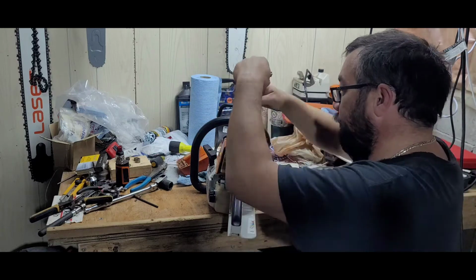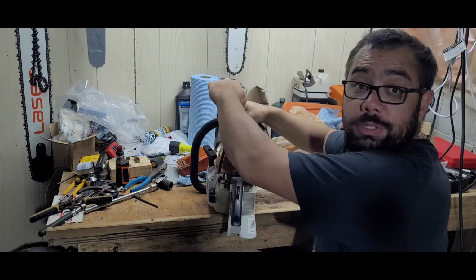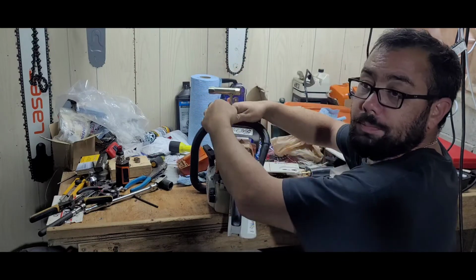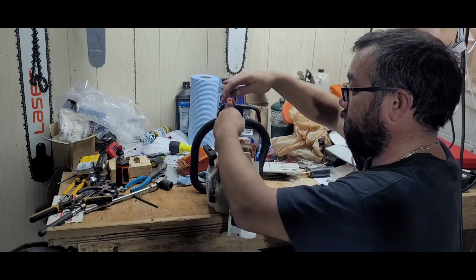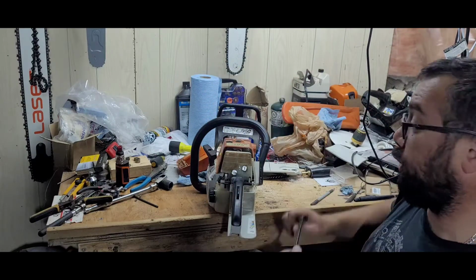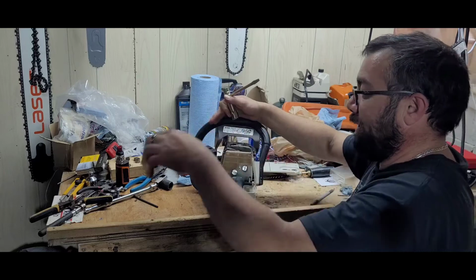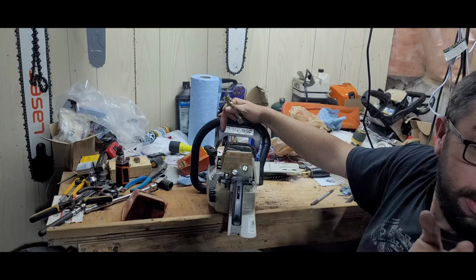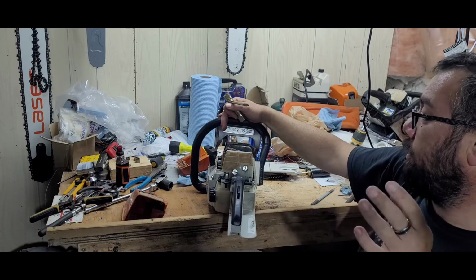So, moving forward, we're going to see what happens next here. I don't know. I'm not sure what's up yet. Tear it down to the point where I can do a vacuum pressure test on it, because I really like the saw for its power to weight ratio, especially that it's ported and I run 24 on it with full house.